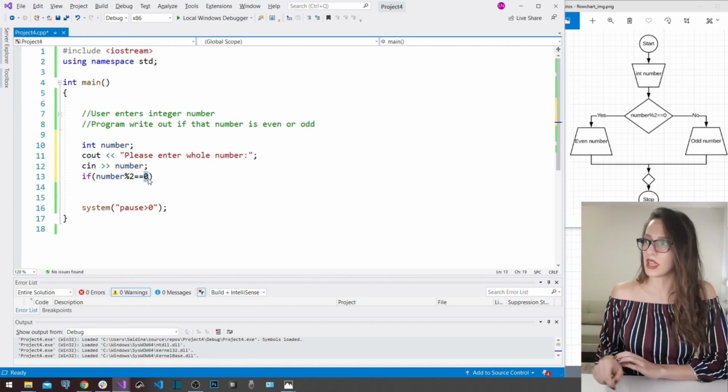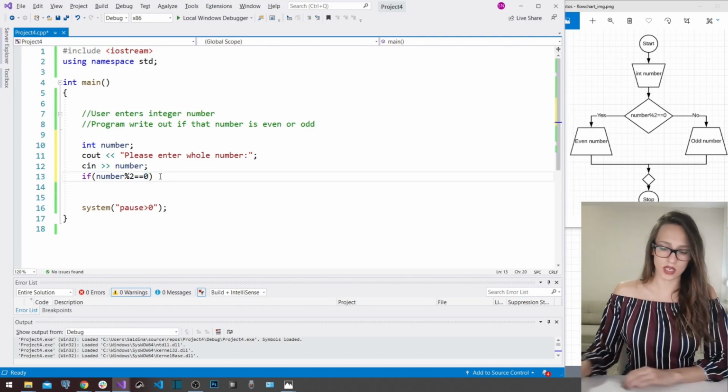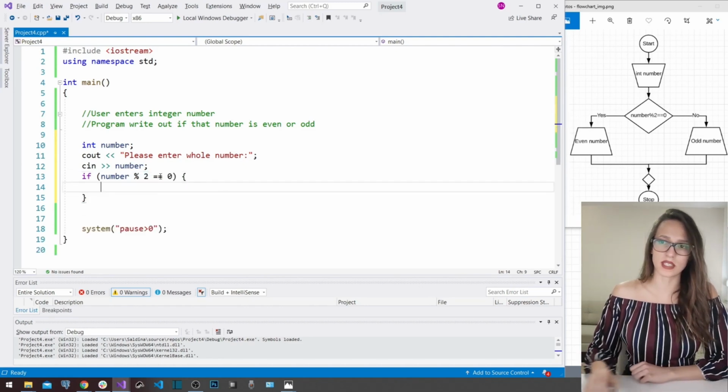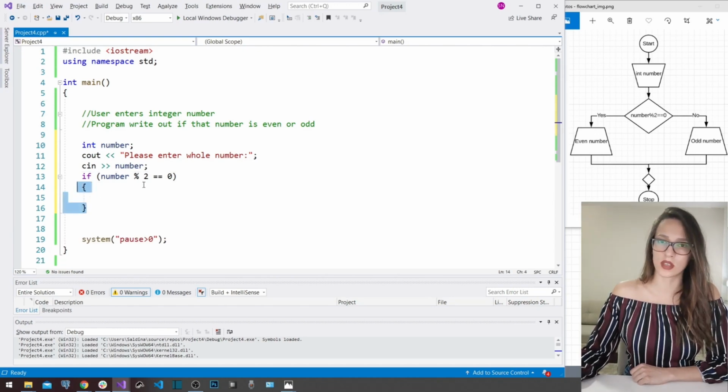And then, as you can see from my diagram here, we check this condition. If this condition is true, if the answer is yes, we are going to execute a certain block of code, and that is this code here. You indicate a block of code in C++ using these braces, like this. So this is your block of code that is going to be executed in this yes situation.